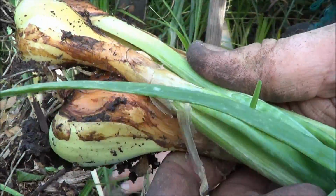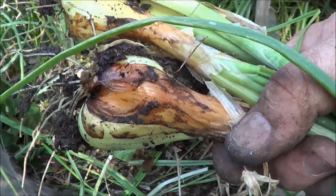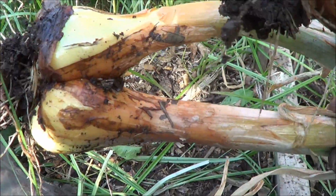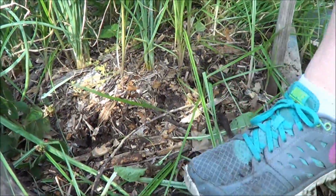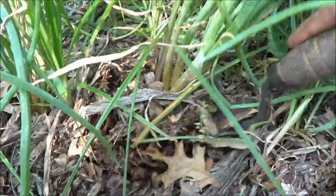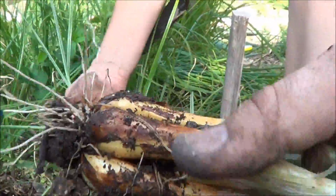More shallots there. This is the Dutch shallot. This is what you would traditionally find in your grocery store if you bought some shallots. These look pretty good. They're a nice large size. So we'll start pulling these up and see what we get.